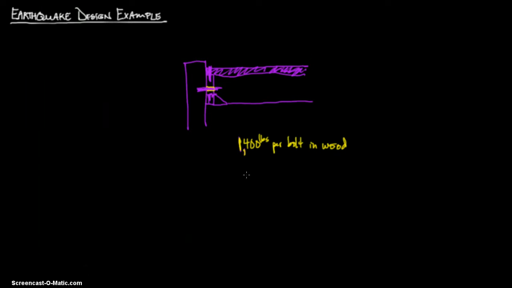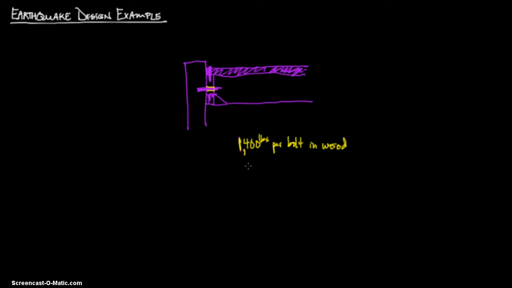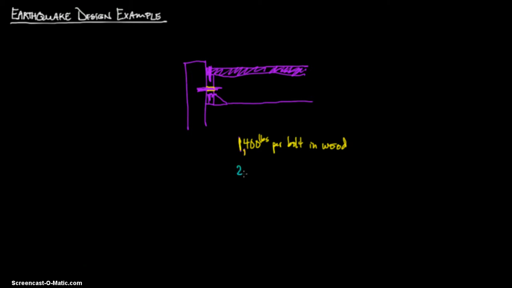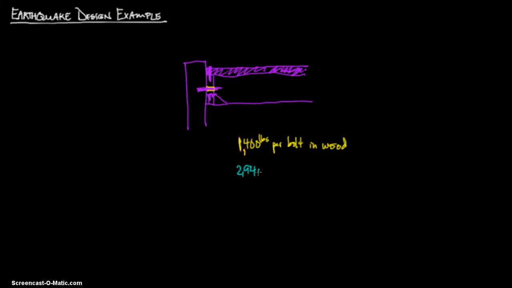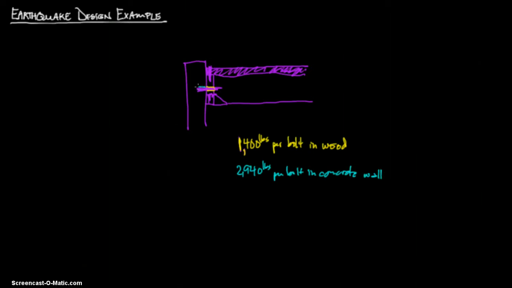Let's go ahead and switch colors again. Hopefully that will help clear up a little bit of the confusion, or potential confusion, and 2,940 pounds per bolt in concrete wall. In that portion, that's how much you're going to get resistance-wise.